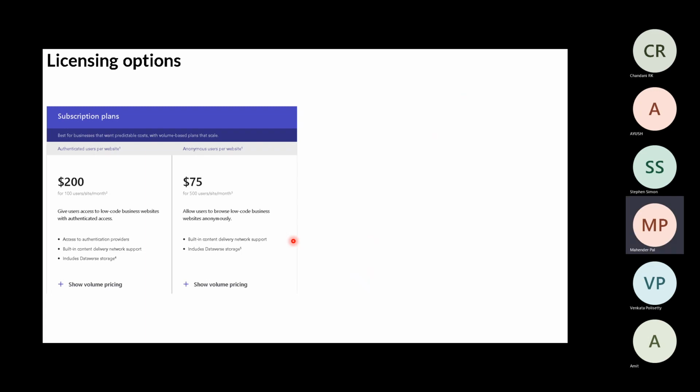These are for the authenticated users, who enter credentials and get into your website. So this pricing works for those kinds of users. On a monthly basis, they track when you are logged in. For example, let's say you logged in, saw something, went on to do something else, and left it like that.